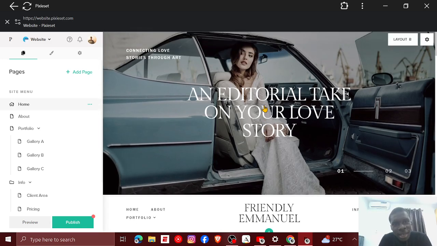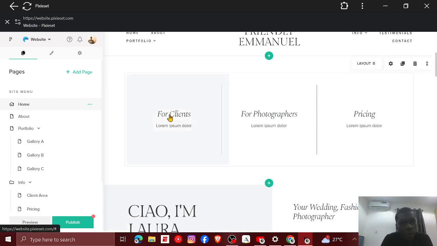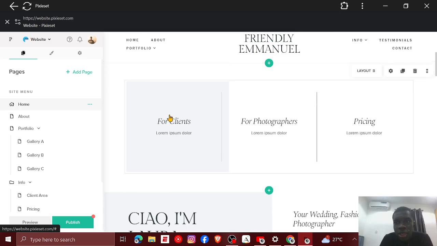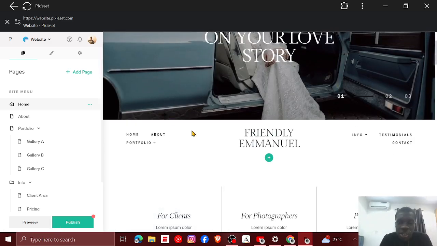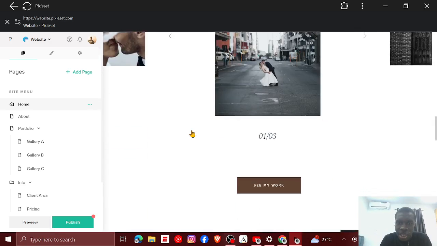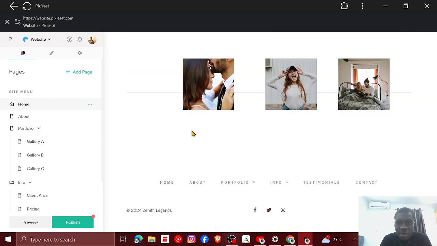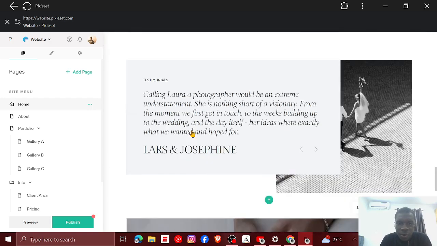Here you can advertise and play around with different things. Or if you don't know how to use it, you can hire an expert to help you set it up to make it look more professional than this. This is a very beautiful layout they've put for us here.